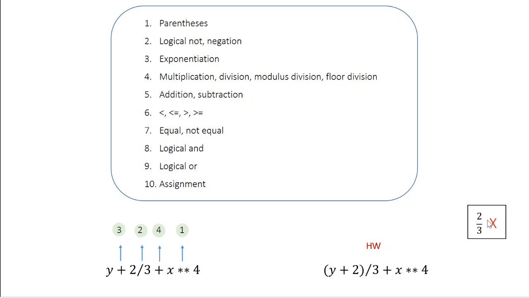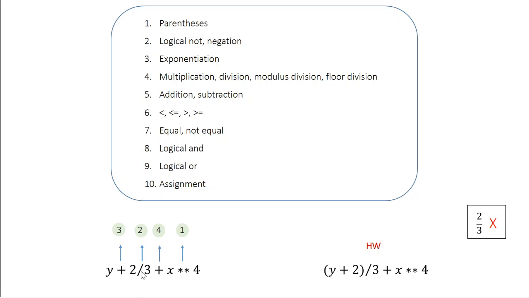One thing I want to point out here, especially when you are writing codes in your exams or in your class notebooks, the division is actually a forward slash, right? Sometimes when you write in your notebook, you write division like this, 2 by 3. But this is not accepted by Python. If you are typing in Python text editor or IDLE window, you cannot type like this.